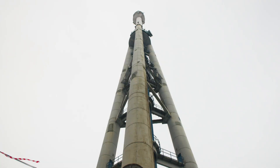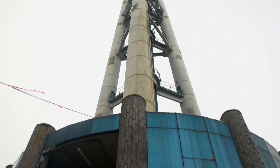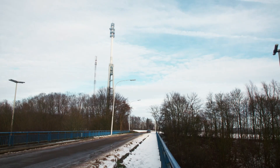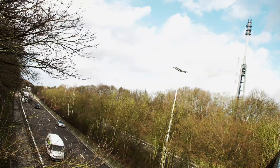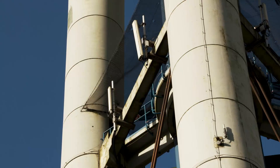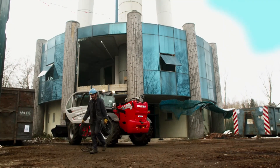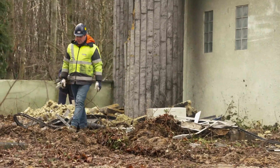But bringing this monster down isn't going to be as simple as strapping some dynamite to the bottom and hoping for the best. Control is key here. And that's an even greater necessity when within range of the falling tower is a busy highway. Get this one wrong, and it could turn into a major incident and the severe disruption of the local infrastructure. It's going to need a lot of preparation and the skilled hands of some demolition dynamos to get this one right. And for this job, that task falls to the Wanty Group and their man on the ground, Christophe Lemaître.